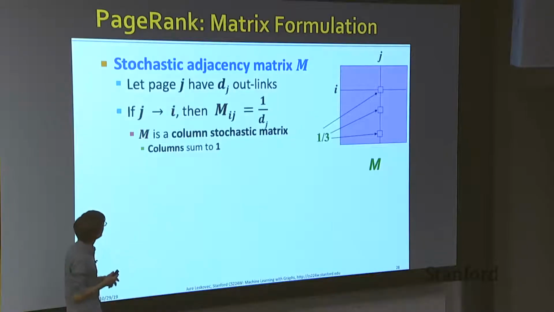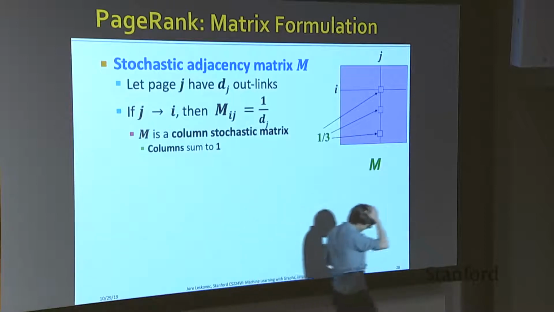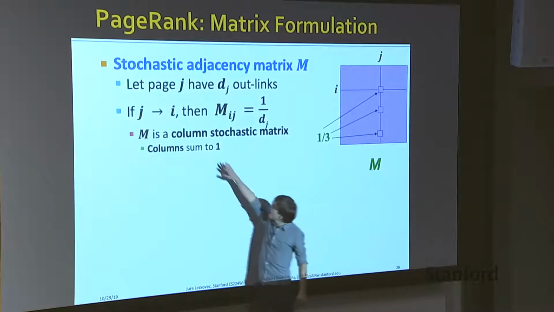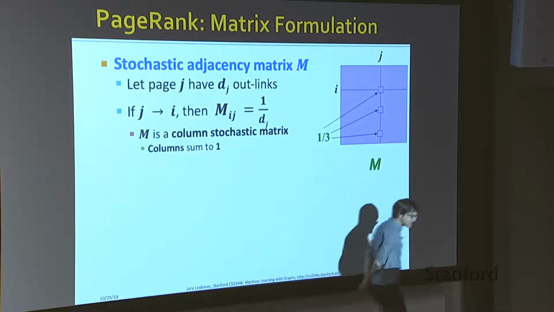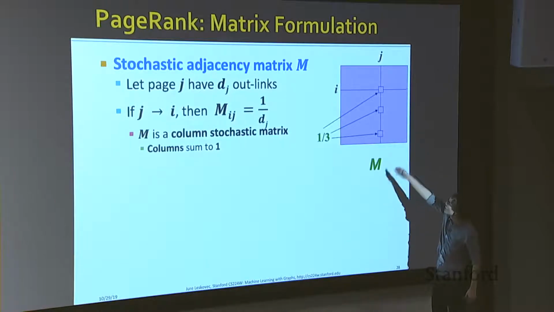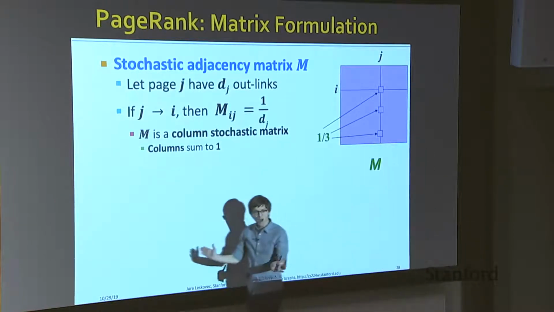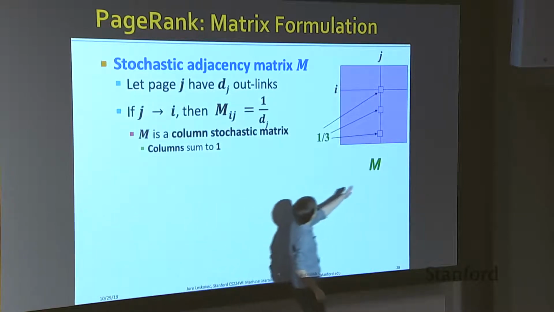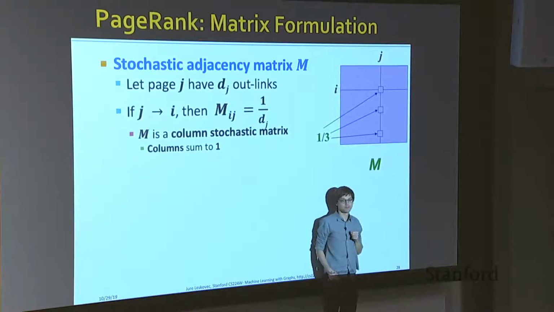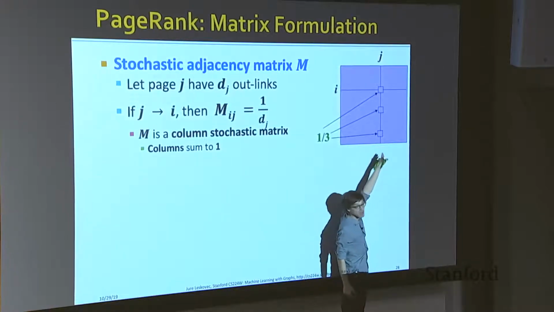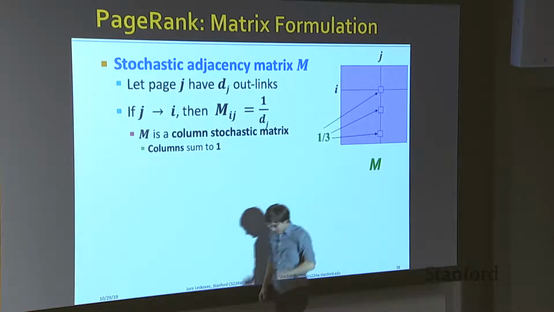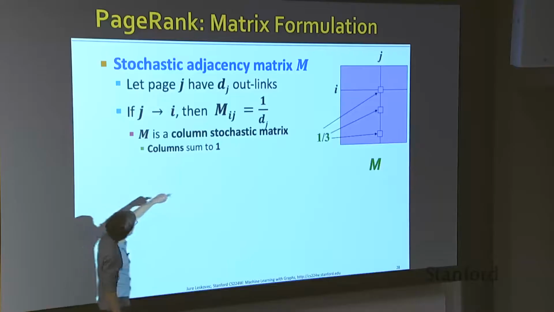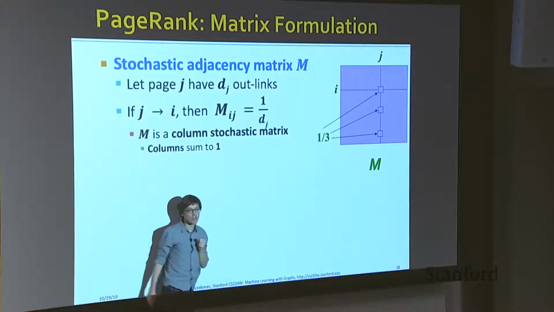So great, how can we think of this? What do we need? We need to take the graph and we'll represent the graph as this matrix M. And we will call this M a column stochastic matrix. Why do we say column stochastic? Because if I'm node J and I have 3 outlinks, then I will put 1/3 on every outlink. So this means that every column will have to sum to 1. Right? Every entry is 1 over the out degree, so the sum will be equal to 1. Okay? So if node J links to I, then Mij is 1 over the degree of J.